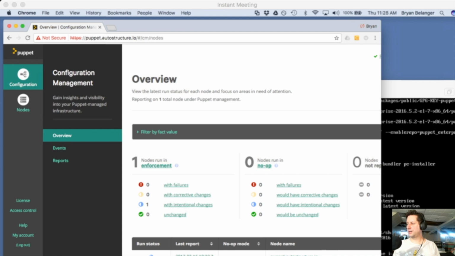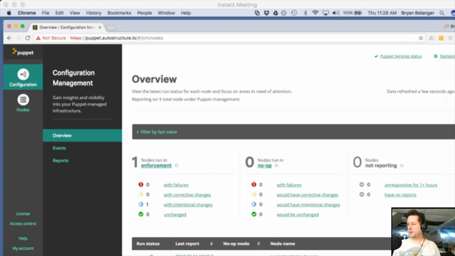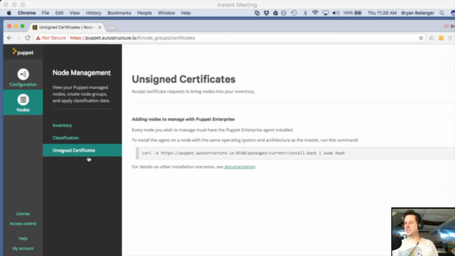Nothing crazy. This is the console. You'll notice that our server has been added. So Puppet actually checks itself, which is nice. There's a lot of detail here, but I think we have to talk about it another time. Otherwise, we'll run over.